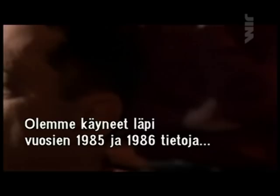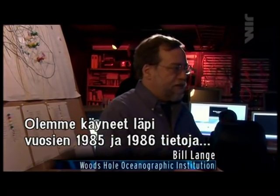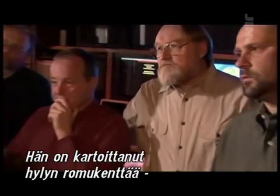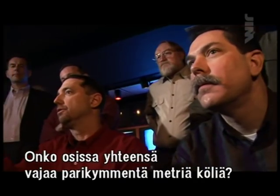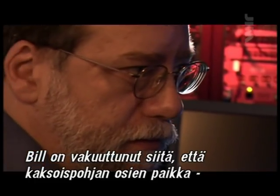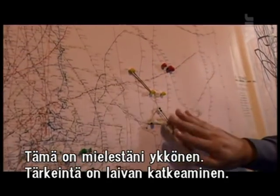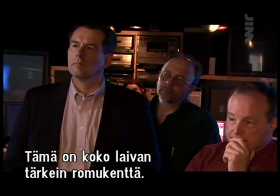What we've been working on is taking the 1985 and 1986 data that was collected. Bill Lang begins. This is a zoomed-in window. The stern is sitting right about here. He's been working to map the debris field because he thinks it contains clues to the timeline of the disaster. You've got 60 feet of keel member in these two pieces, roughly. Bill is convinced the location of the two double-bottom pieces far to the east marks the moment when the breakup began. I think this is number one, because number one to me is where the ship broke up. To me, this is the primary debris field associated with the ship.